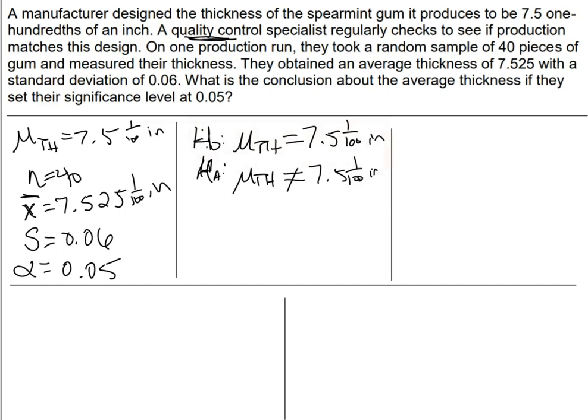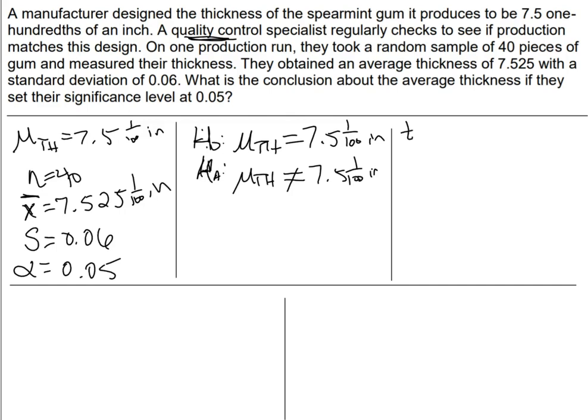The next step in this process is that we've got to think about, when we're investigating this with our decision rule, whether the distribution of the average, where we're focusing on our default perspective until the data convinces us otherwise, is a z distribution or a t distribution. To answer that, we have to look at the information we're given. Are we given the population standard deviation or not? Is it unknown, and we have to use a sample as our best guess? In this information, we are given from our sample that the sample standard deviation was 0.06. We don't know what the population is, and so that's a little bit of uncertainty.